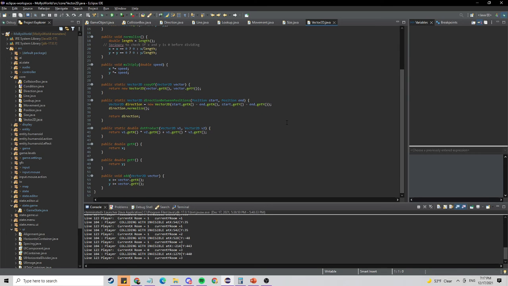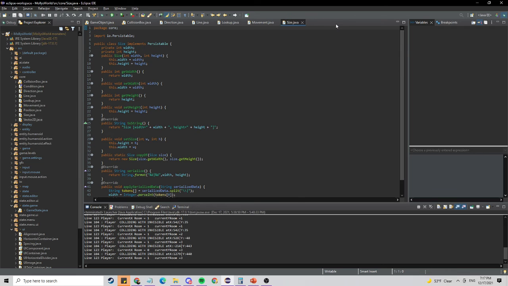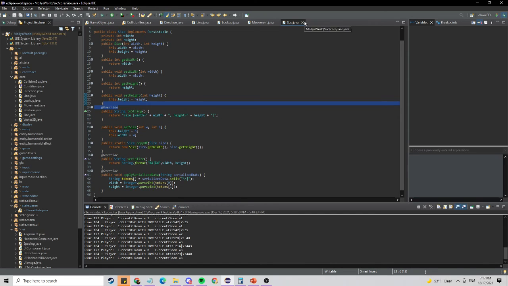A return getter and setter for the double y and x, or just the getter, and the vector addition, so we can add two vectors together without actually having to separately add to the x and y. And we went over the size class earlier in the video, but it's basically the same thing: getters, setters, toString for the debug, setting the size, copy, serialize, and yeah.